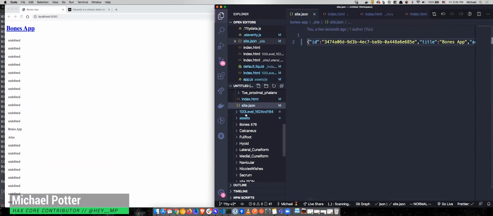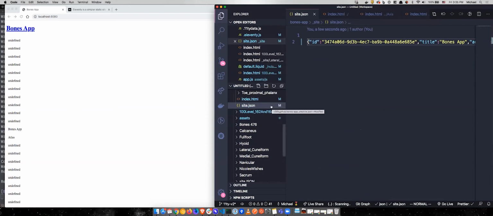So you could imagine this is how you might get past having a site that is pre-rendered, is server-side rendered, and it contains a bunch of HAX CMS or just web components built into it that whenever they are rendered to the page, they go to something like site.json, and sort of say, I'll take over from here.